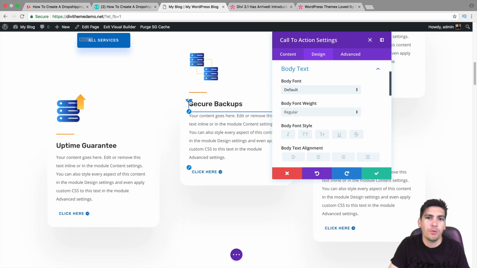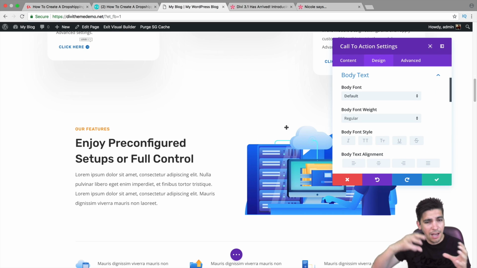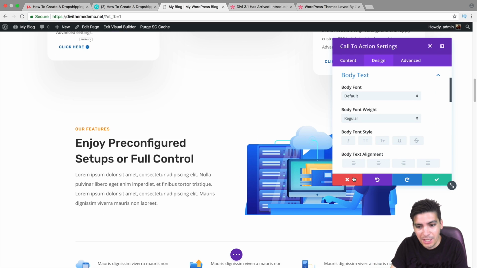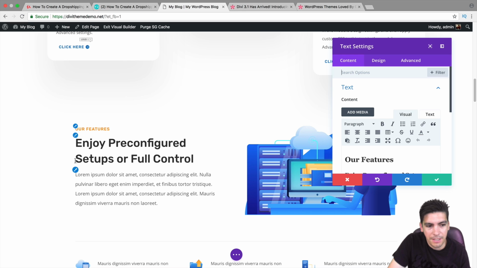So get used to it, especially if you have a lot of modules and you have a lot of stuff that's clumped together. I know that's a pain. I really know that when you have a bunch of modules, you're looking like, oh, it's so hard to edit. But right here, just click on module settings, and then you can hover over it, and then you have control of each section. So that is the quick access for Divi.